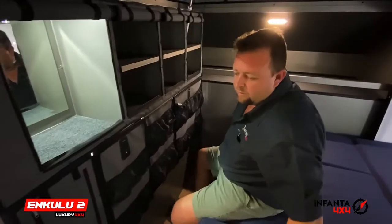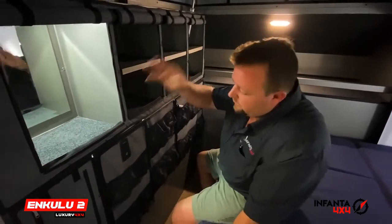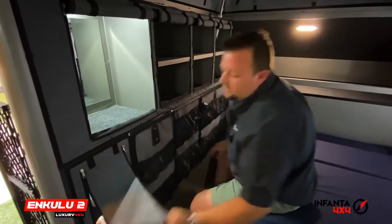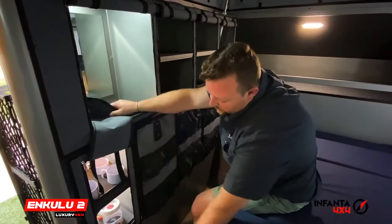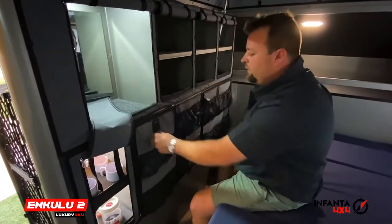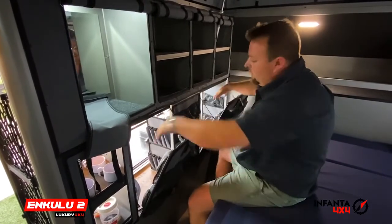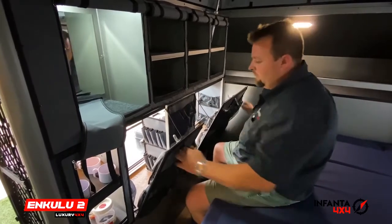So when you get up in the morning, you can sit here, you can do your hair, you can do your makeup. Everything that's outside is inside as well. So there's your coffee mugs, your coffee sugar. If you need a teaspoon, you can reach it. If you need anything else, everything outside you can reach inside as well.